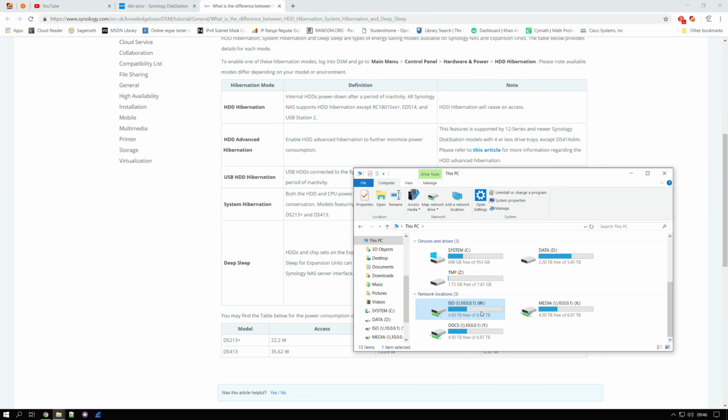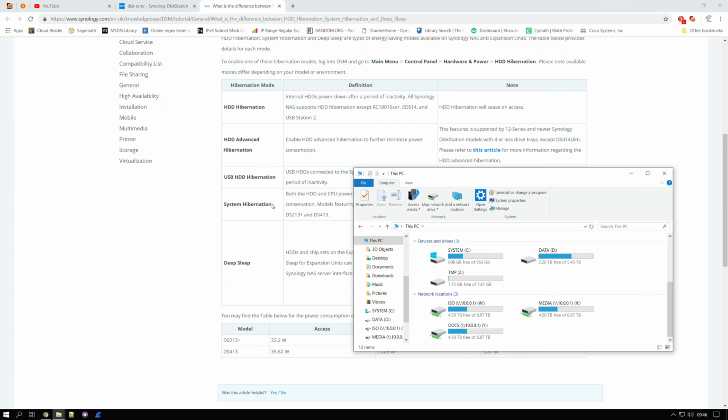The only problem with this is that when I boot up the computer, they have an X on them, which means they are not automatically accessed, which is fine for a NAS drive, right? But it also means that the NAS drive thinks there's nothing going on on the network. And then when I sometimes watch a video or something on YouTube, it falls back into system hibernation mode and my internet drops.